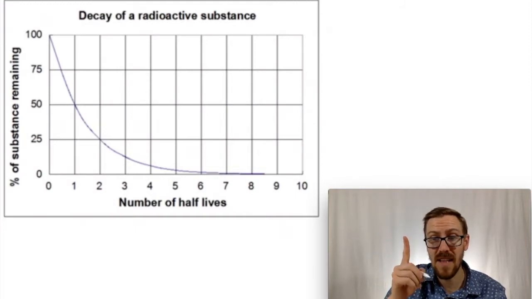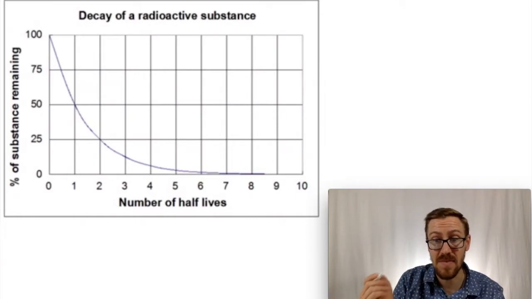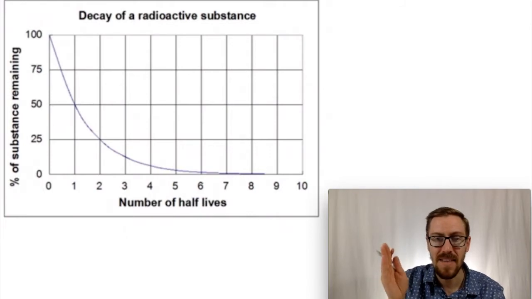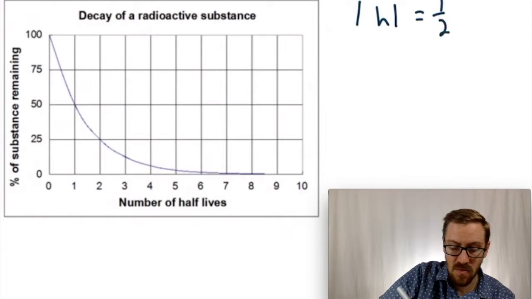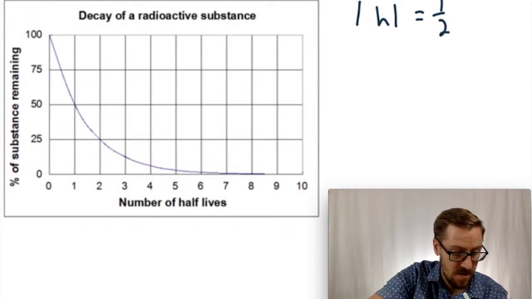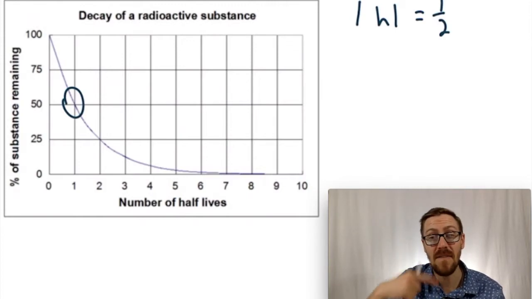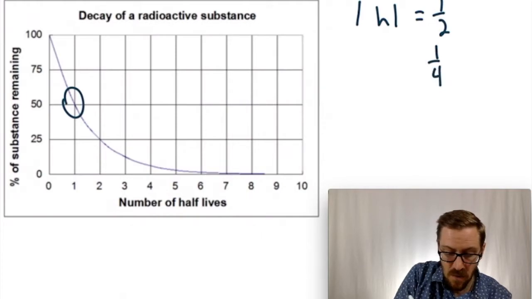After 1 half-life, you will have half your atoms broken down and half of them left. That's what it means. However long that time is, if it's 5,000 years, after 5,000 years, then half your atoms are left. That's 1 half-life. And it leaves you with 1/2 of your atoms left. You're here on the graph. After 2, you have half of those left. So half of a half is 1/4. That would be 2 half-lives.